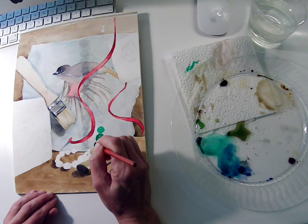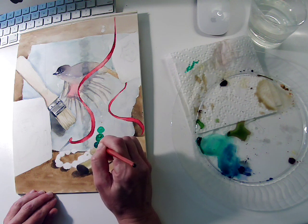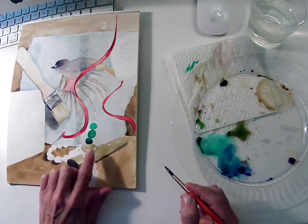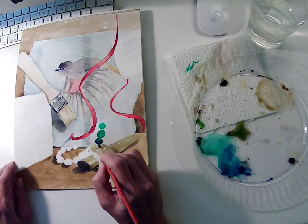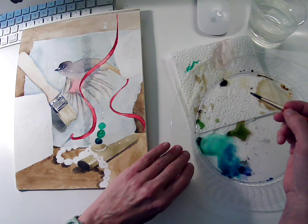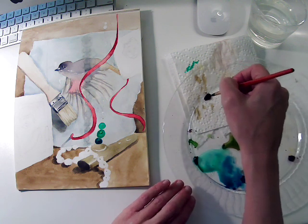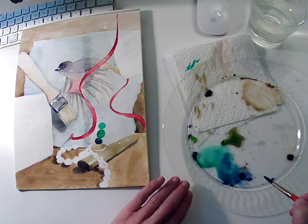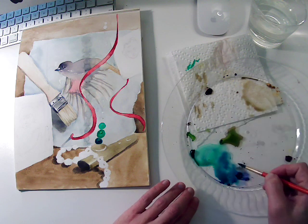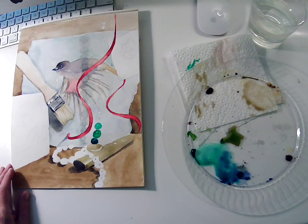And something else that happens with this one is that because it tucks down behind the kazoo, it also starts to become shadowed, right? So if I feel like that value is even darker in some places, I could add a little bit of my dark brown to my blue, because again, dark brown and ultramarine blue make a really, really nice black, right? You don't have to always reach for the black tube of paint. Use your dark brown and your blue together, right?